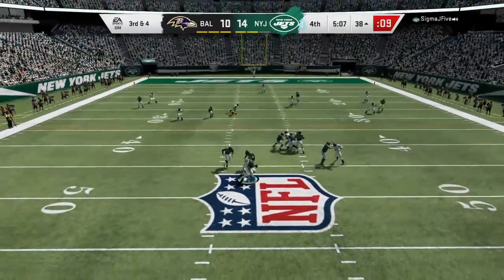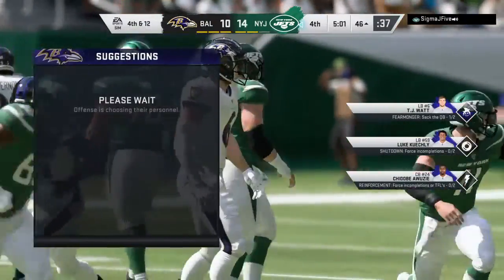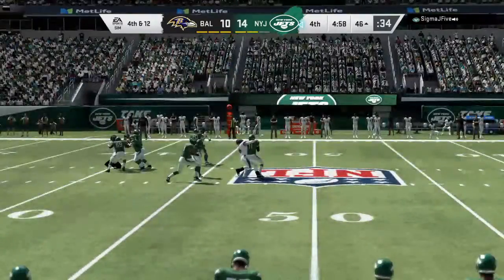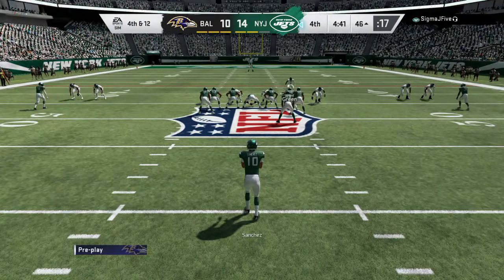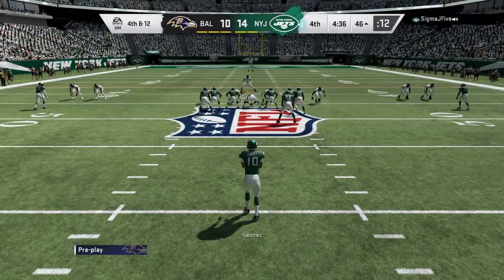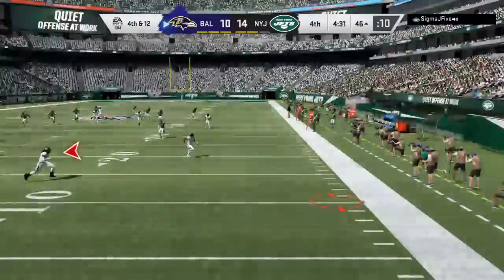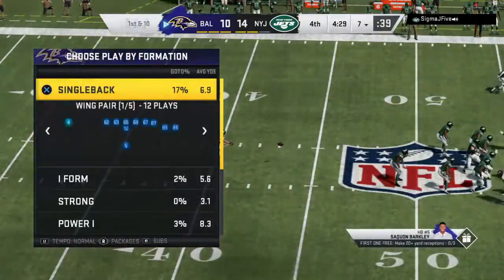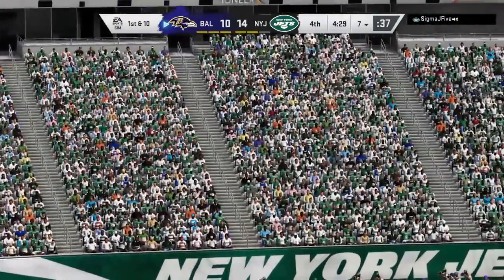From the gun on 3rd down, Wentz nowhere to escape, and he goes down. The sack by T.J. Watt, or as his mother Connie calls him, Trent Jordan Watt. That's their first time getting to the quarterback, sack number 1. And they had 5 last week, I'm remembering. And you have to find a way to slow down the pass rush, not necessarily with just protecting your quarterback, but you show them a lot of different looks, and they did that in the first half. Different angles, different things to slow down the speed. They got to him here in the second half. Now they've got to come up with a counter to that and maybe do something different. And for an offense that is struggling, this is not where you want to start from.